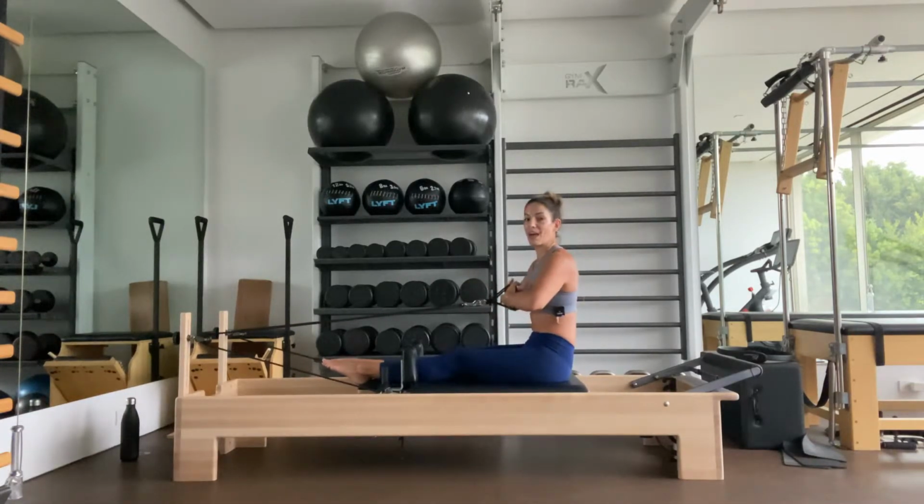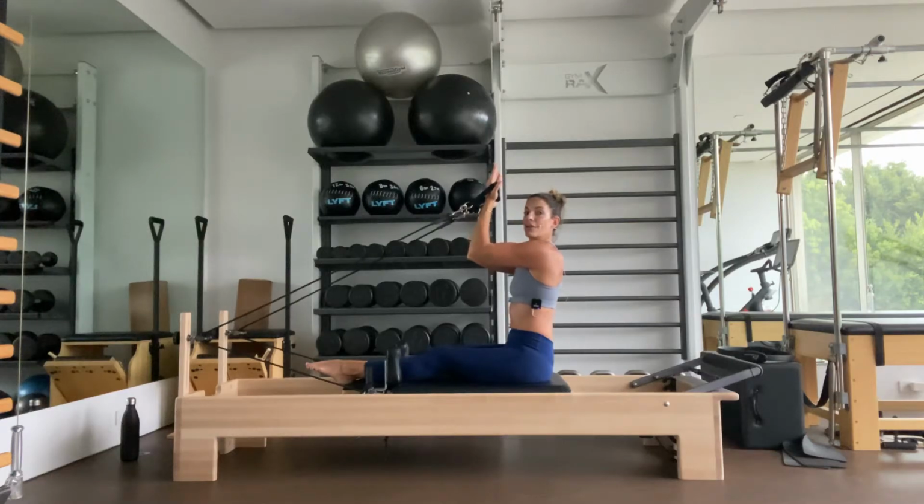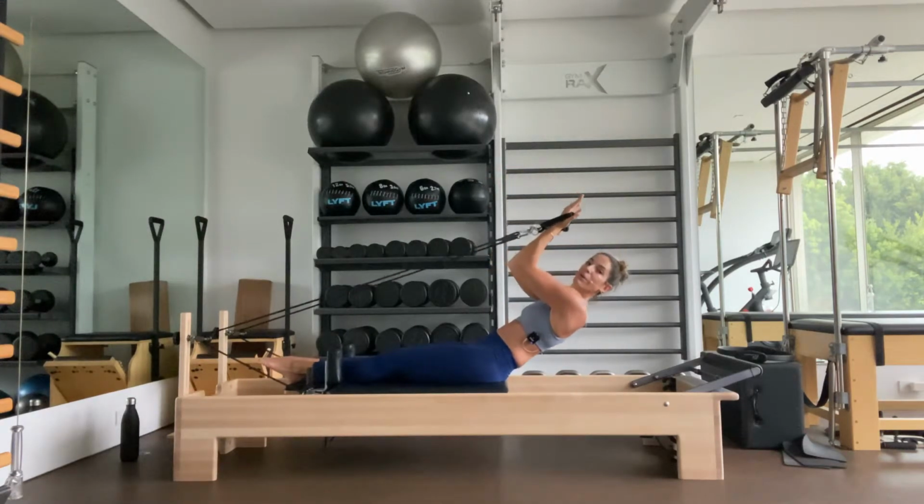Now from here, we go flat back. Arms come up to a 90-degree angle. Lift up out of the spine. Keep a flat back. Start to hinge back with this shape. Then hinge straight back up.